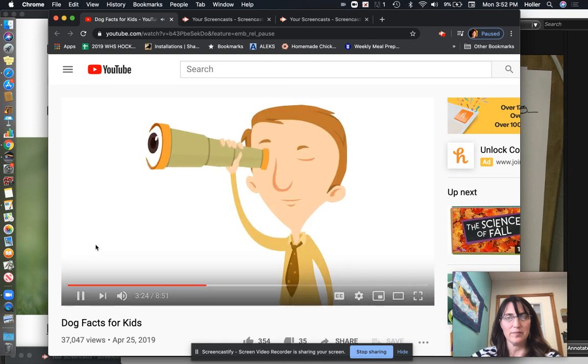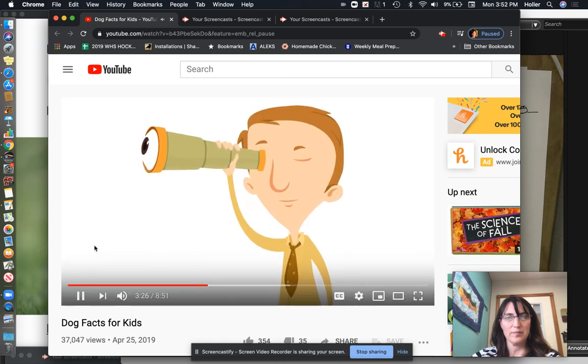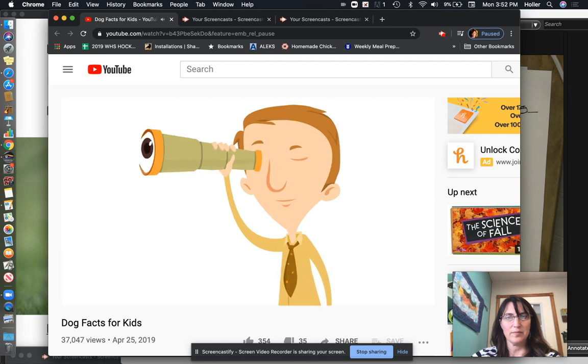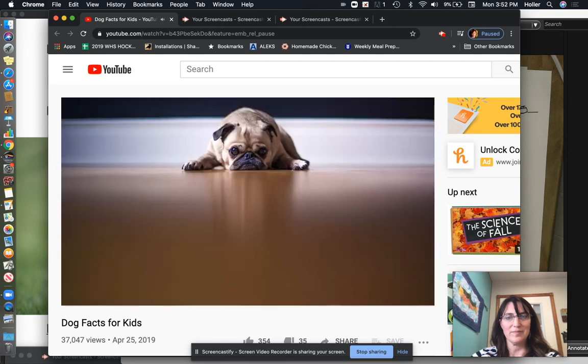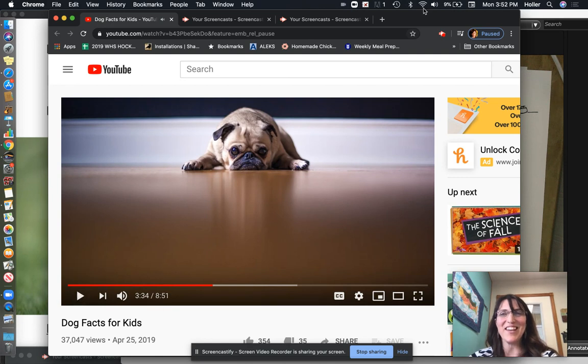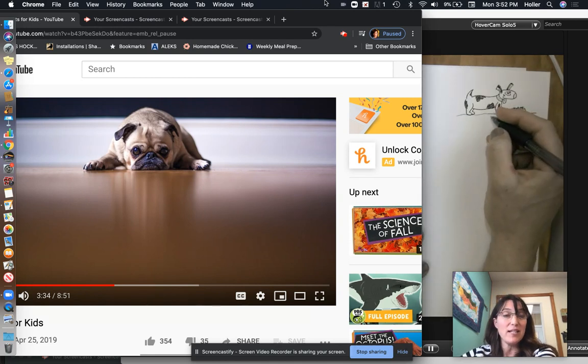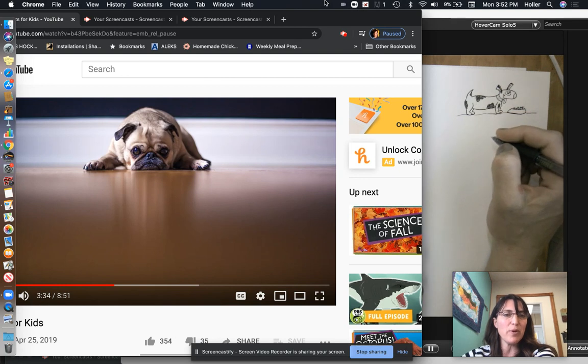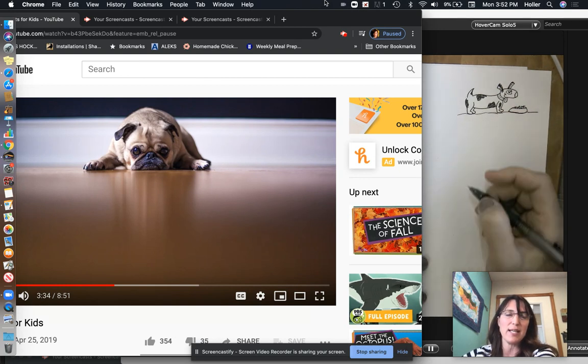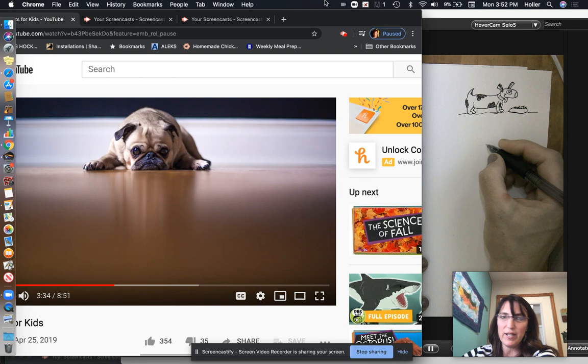Okay, let's move on and look at some more interesting facts about dogs. Uh-oh, we've got a grumpy pug. Let's draw that pug. It's a silly one. Okay, let's go back over to our paper. This one's going to be fun because it's some simple shapes, but we can give it some personality just like that sweet pug face there.